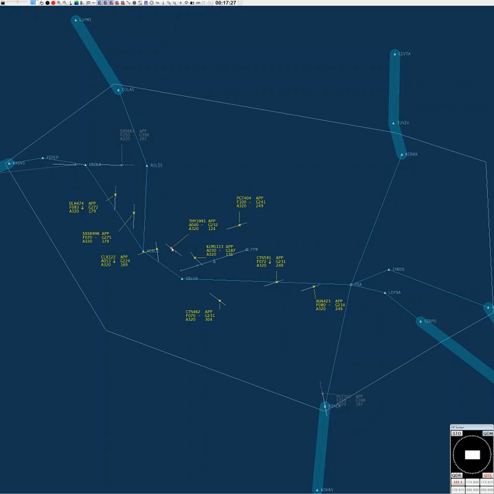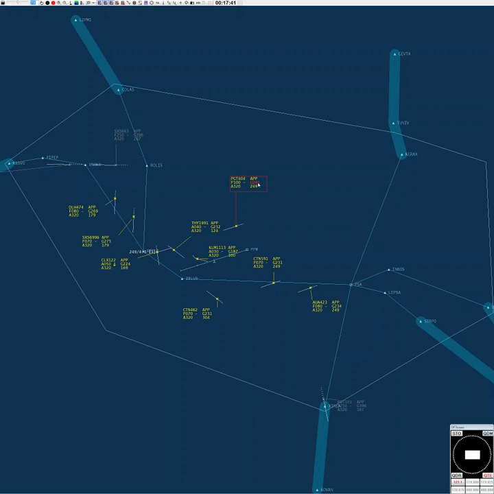Then we have to measure this also. Now as you can see, Sunturk is clear, so Sunturk can get to flight level 90. Sunturk 404, descend to flight level 900. Descend to flight level 900, Sunturk 404.